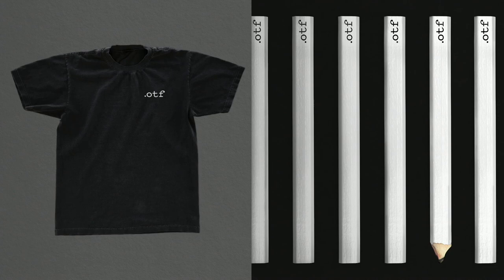And then just recently, we started to make merch and some carpenter pencils and t-shirts. Just to get into the second half of this, to talk a little bit about our process. In the beginning, it was just myself and Emily finding type designers and talking about it amongst ourselves. But now we've made it more collaborative within the studio itself.